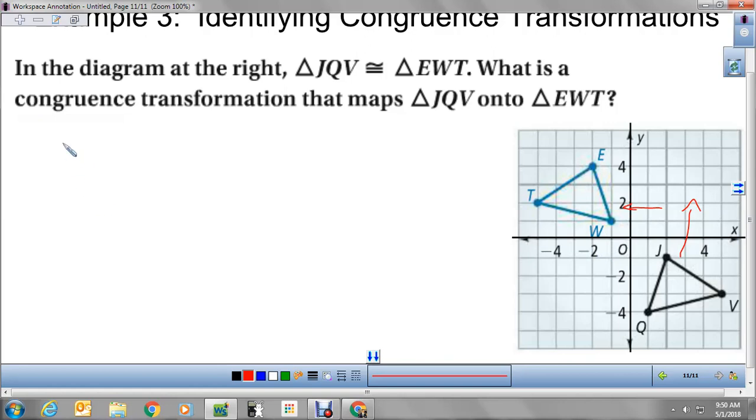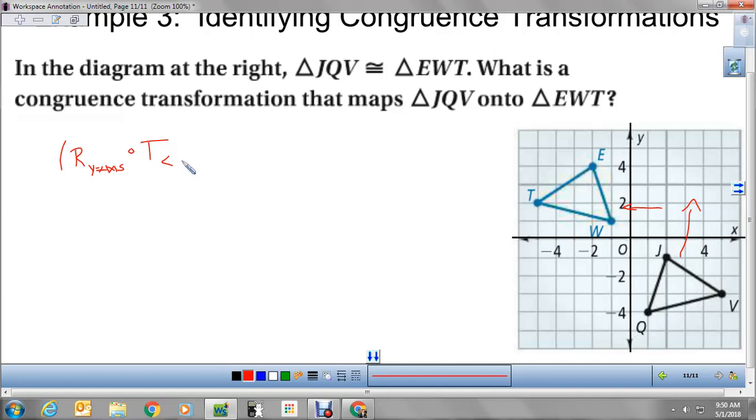So as we write this down, you always write the second move first. So this is a reflection across the y-axis of a translation. So let's figure our translation. We're going to move this Q onto the one it maps to, which is going to be Q and W match up. So I'm going to move this up 1, 2, 3, 4, and 5. So I'm going to move it 5 up.